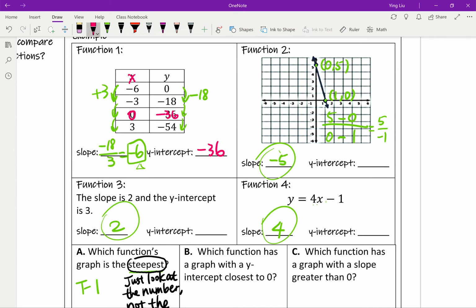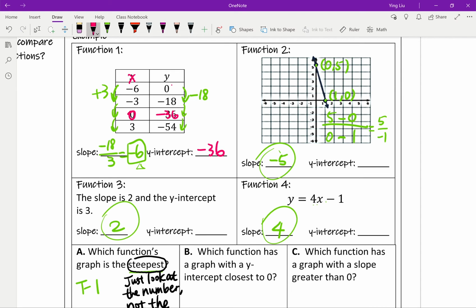Now be very careful here, because we might look at this first pair and go, oh, there's a 0 here, I guess negative 6 is the y-intercept. But that's not right, because when y equals 0, that tells us the x-intercept, not the y-intercept. That would have been the wrong point to look at. So we want to make sure that when we look for the y-intercept, we're looking at when x equals 0.